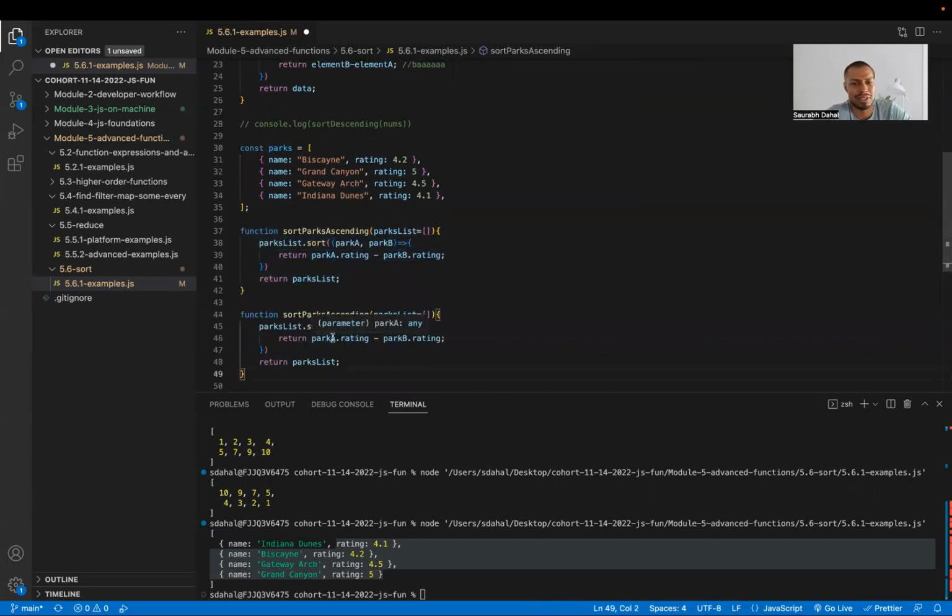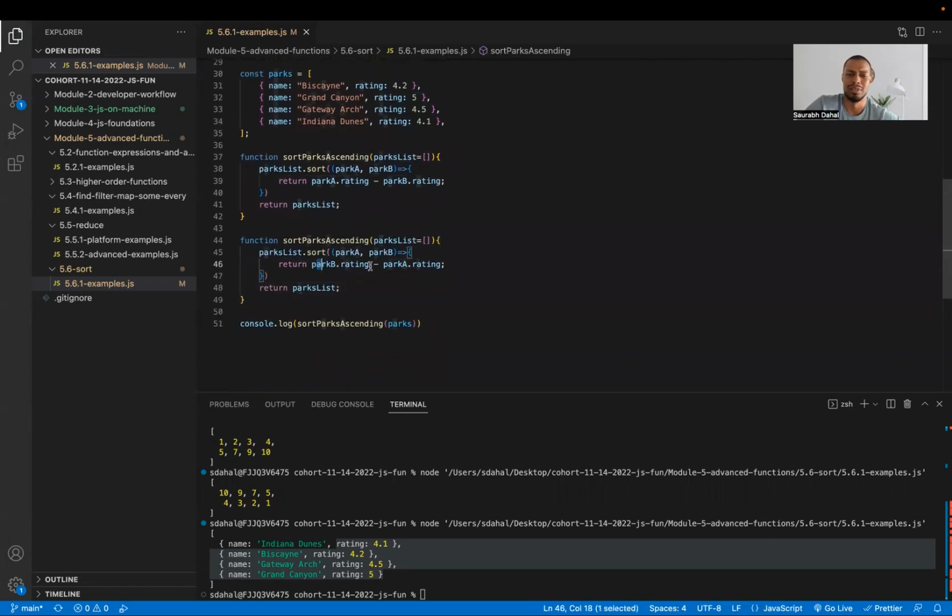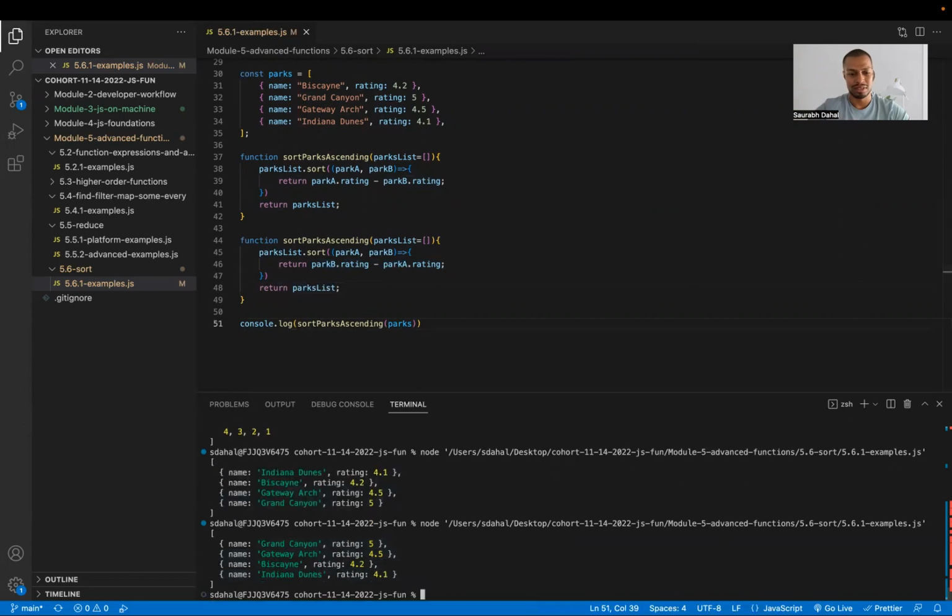Park B, park A. It's also going down, like in alphabetical order, it's going down. So I guess you don't even need that obnoxious analogy at all. It's just going reverse. So it's going down, it's decreasing down the alphabet, right? B minus A. That's going to show me the ratings in highest to lowest, decreasing.